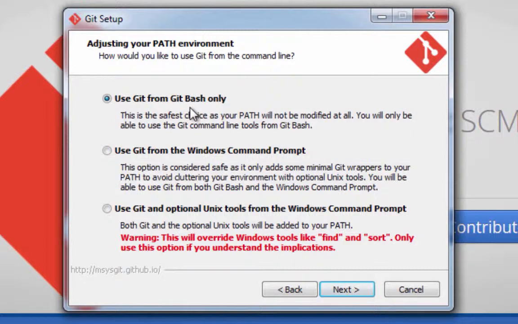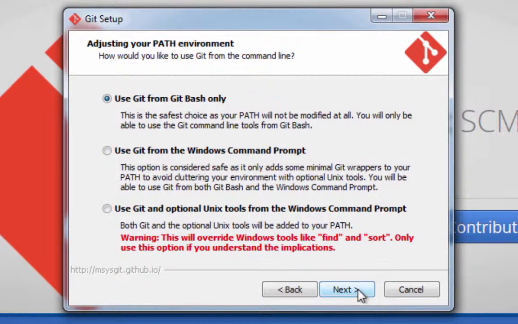Git Bash is basically a terminal program that runs on top of Windows, but allows you to use some of the commands that are used in other platforms like Linux and Mac. So select Git Bash. That first option is fine.